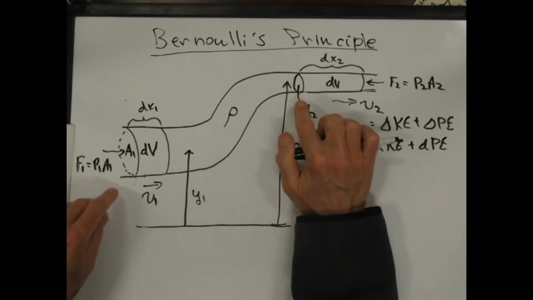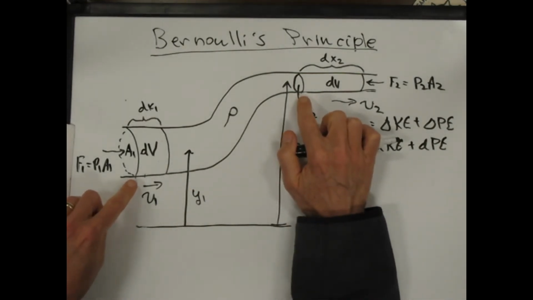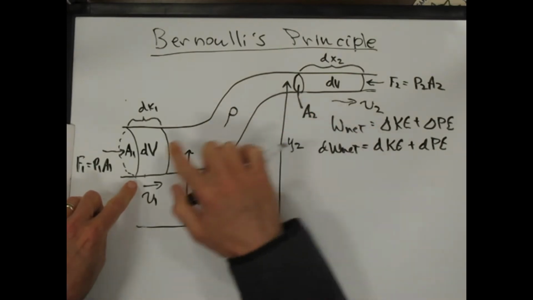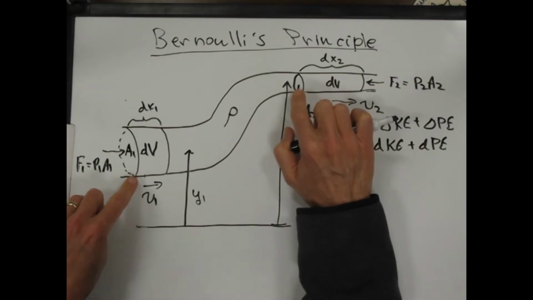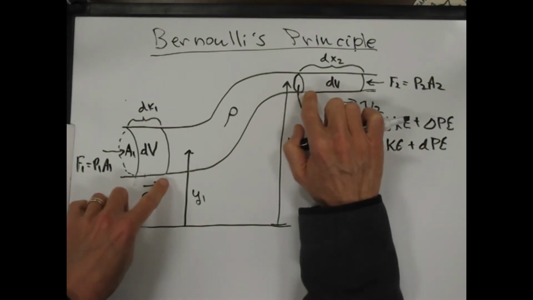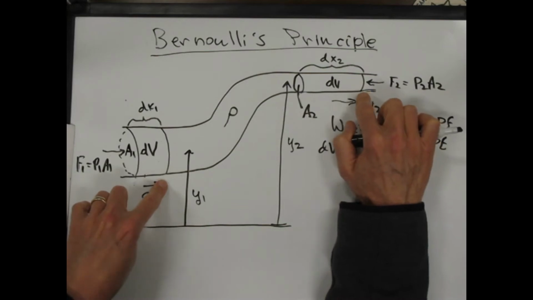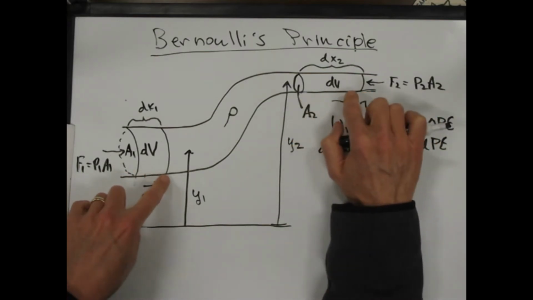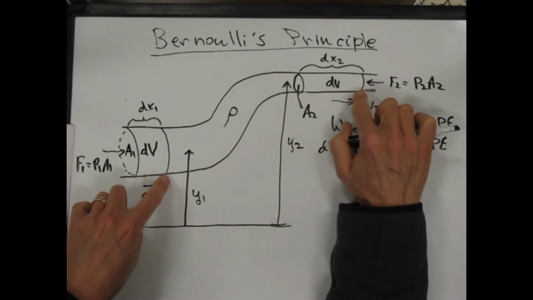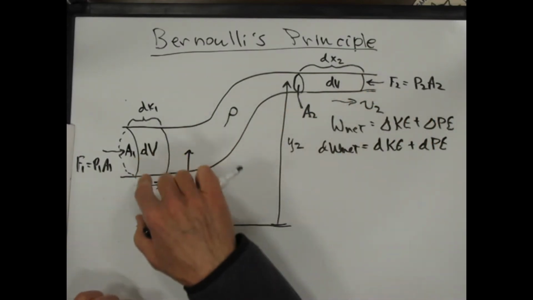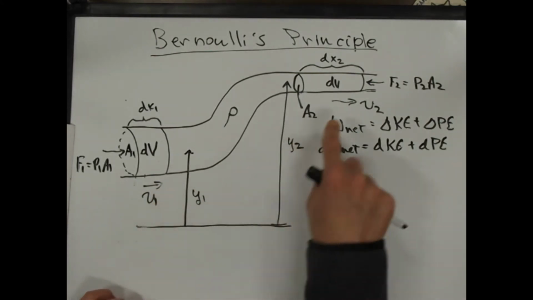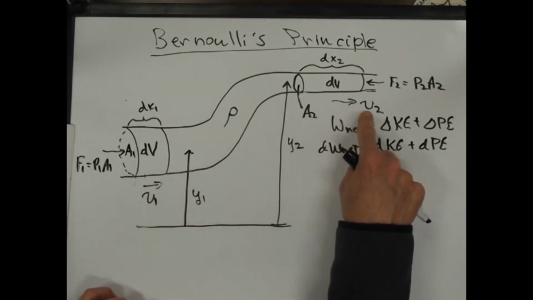And so what we're going to do is take this section of fluid between my two index fingers. So it starts here, it goes all the way up to here, and it ends here. It's just an imaginary section of fluid in the continuous stream. A short time later, this section of fluid has moved on, and now the back end of it is here, and the front end of it is way up here, because even though it's the same section of fluid, the top end has to move faster because it's in a narrower pipe. And so it's stretched out in the front. And so at the bottom it's moving with a velocity v1, and at the top it's moving with a velocity v2.